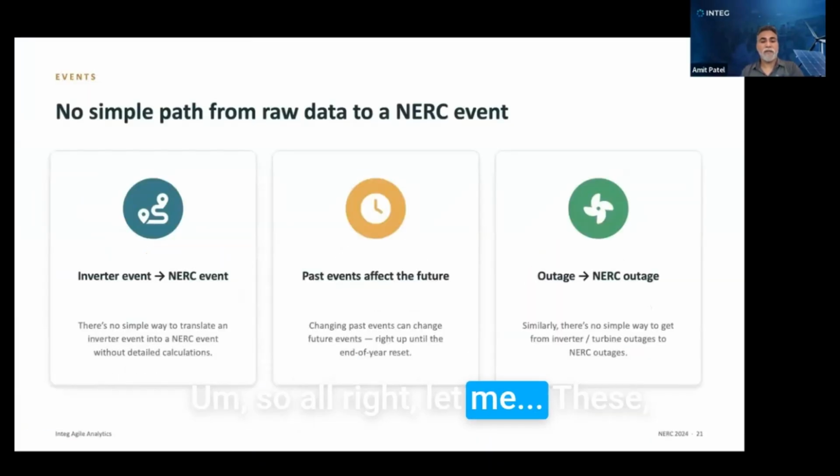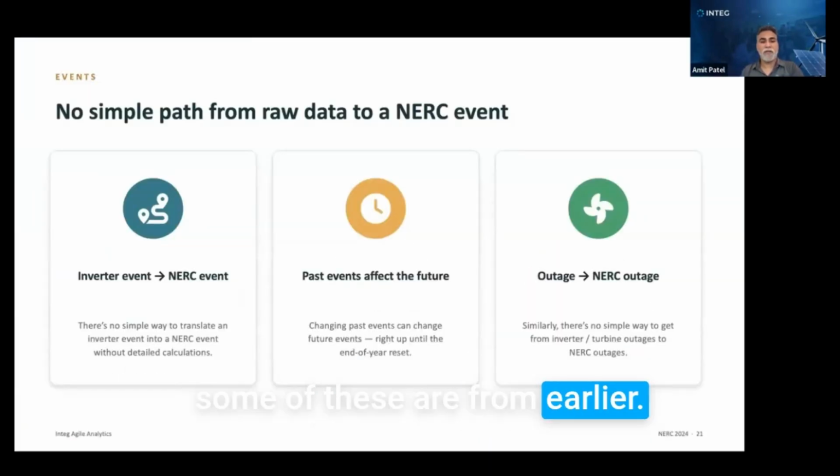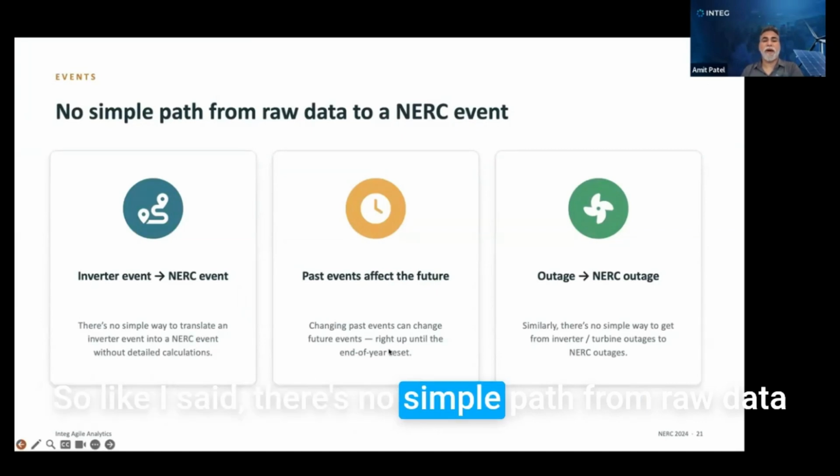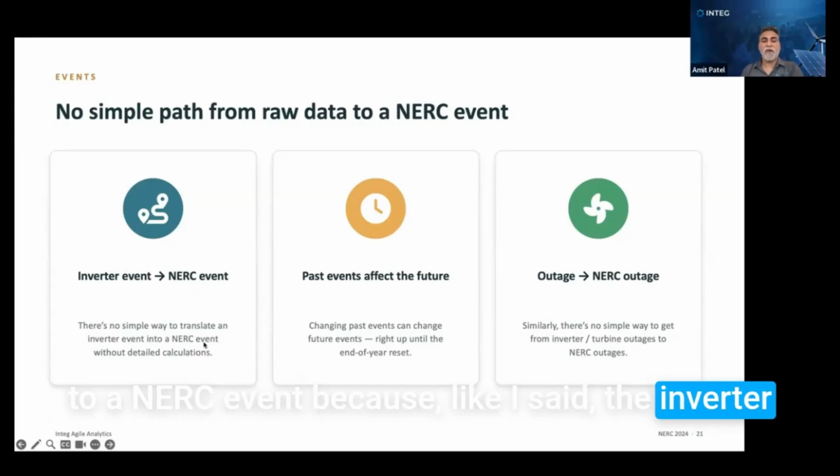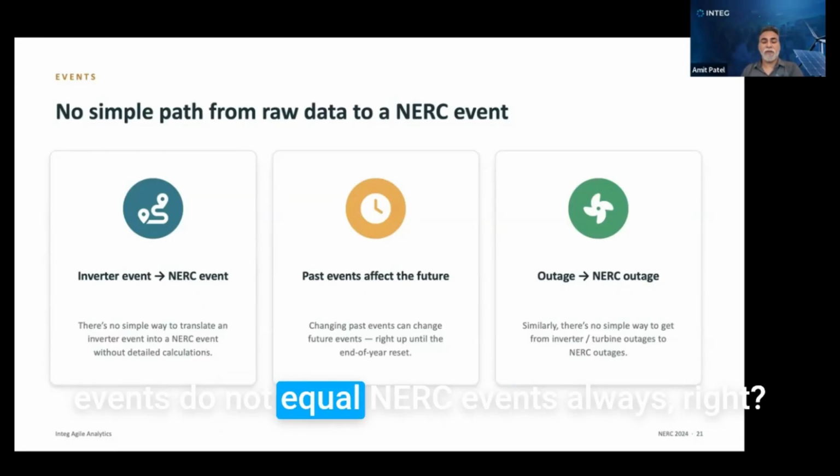So, all right, some of these are from earlier. Like I said, there's no simple path from raw data to a NERC event, because inverter events do not always equal NERC events.